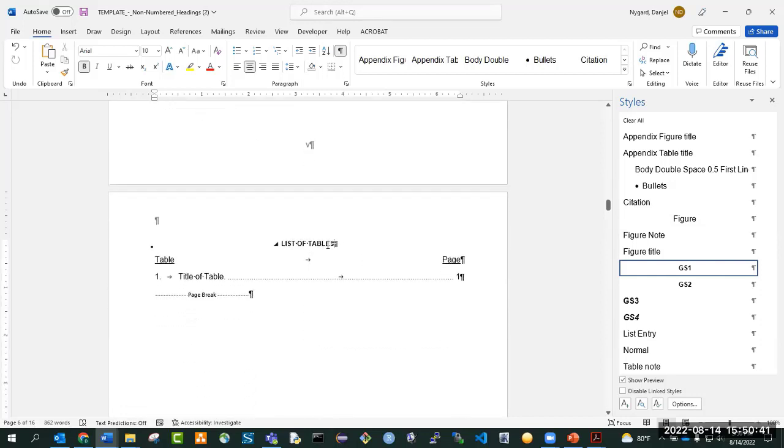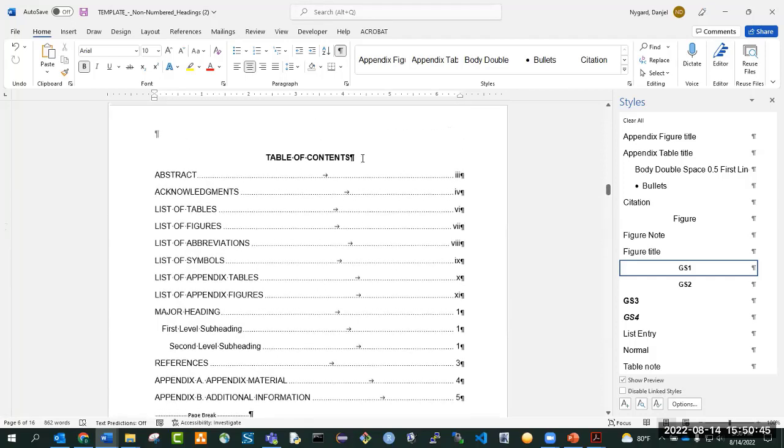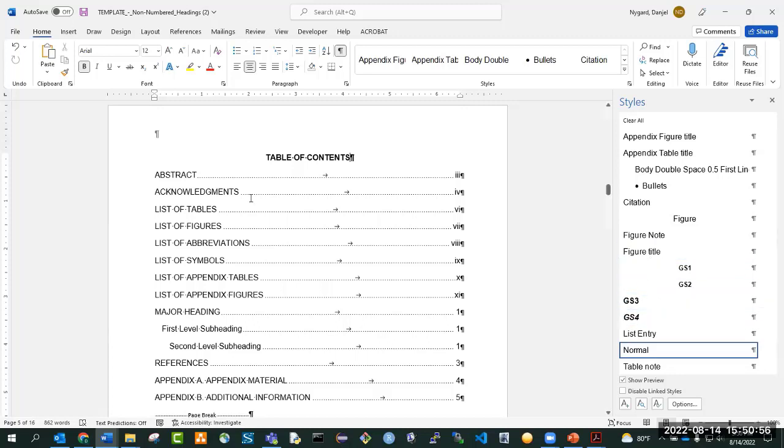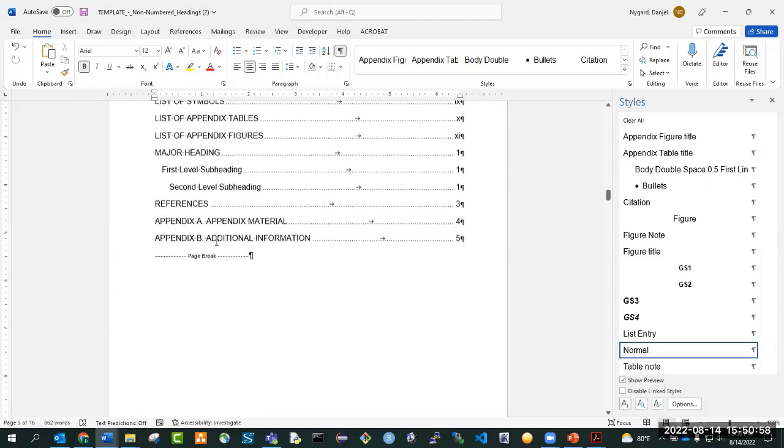It's going to look for that style applied to this paragraph here. And notice, as an example, this one has normal applied because we don't want it to be part of our level 1, 2, 3, and 4 here. And so that's just something to remember.